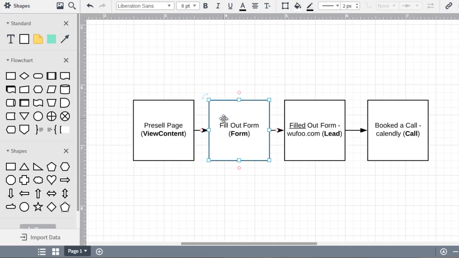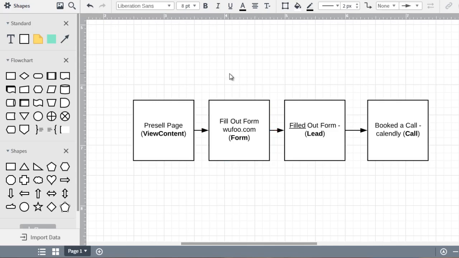Now the next step is when they click fill out this form and then they land on the form. So this is the form here, and there are actually many different form websites, but one in specific that we have used before is called wufoo.com. That's WUFOO.com. Kind of a funny name, but basically it's a platform, a software system that allows you to set up forms.